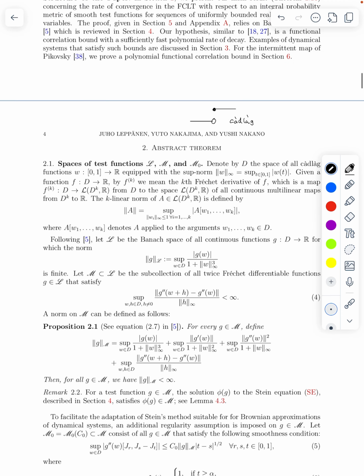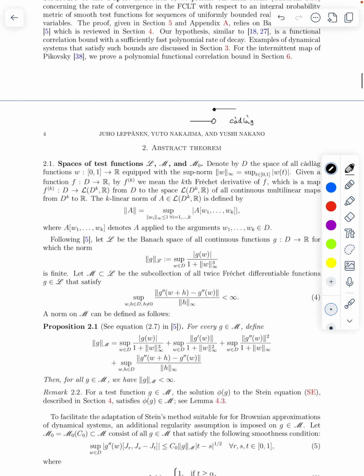And this is the norm that we're going to attach to that Fréchet derivative, the natural thing you would expect from a multilinear form. So we're going to start with the Banach space of all continuous functions for which this norm is finite. We're going to get some intuition as to why this is the space later. But broadly, you can think about this as a certain weighting of the space. We want to consider not just functions that are bounded, but that have some quantitative dependence on W. They don't grow too fast.